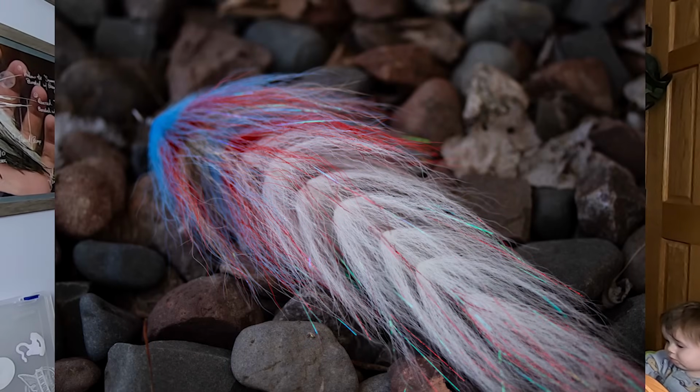The fiber's rigid, the fiber doesn't want to go this way, therefore you can set the angle that you want. It's wonderful. And one of the coolest things about it is you do it in staggered steps, where the spacing between your tying points is the spacing between the tips. You create this nice outlined silhouette baitfish that breathes. It literally breathes. The hair flexes under the water that is coursing around it.